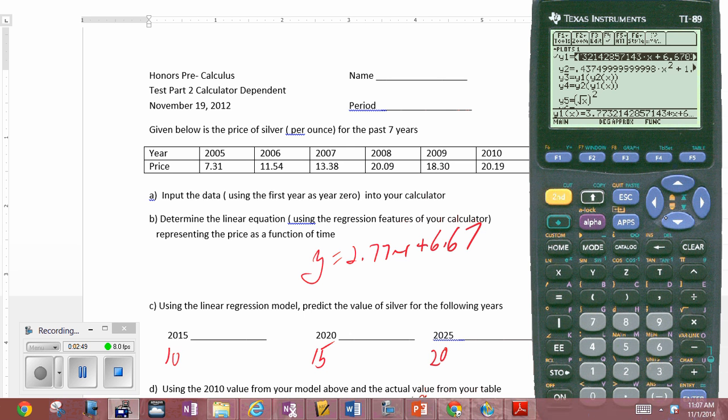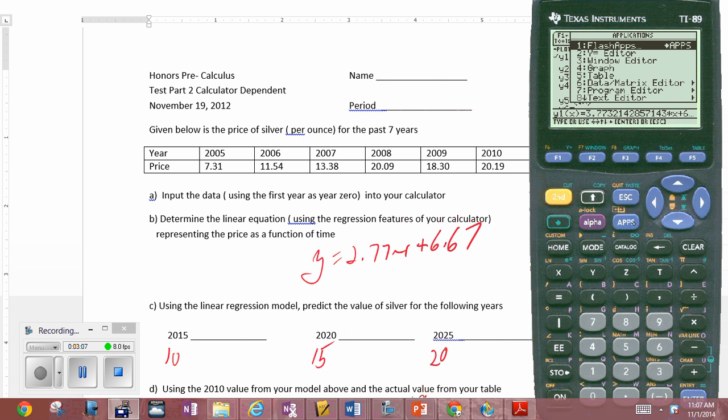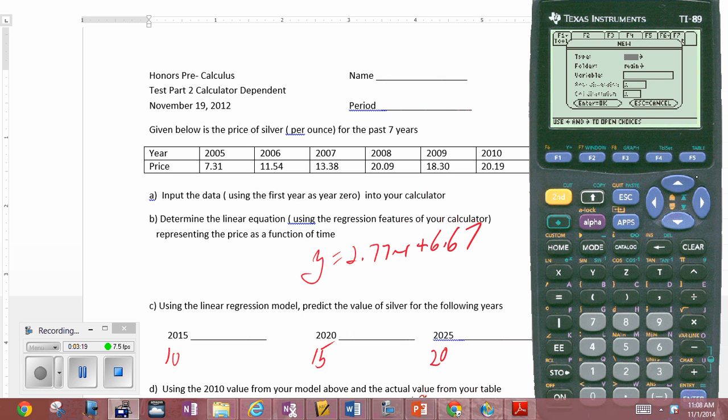What I'm going to do is run through step by step on the calculator what we've got to do here, and then show you how to use that data to answer these questions. So we're going to go to apps. We're going to go to the data matrix editor in the apps. We're going to start with a new set of data.